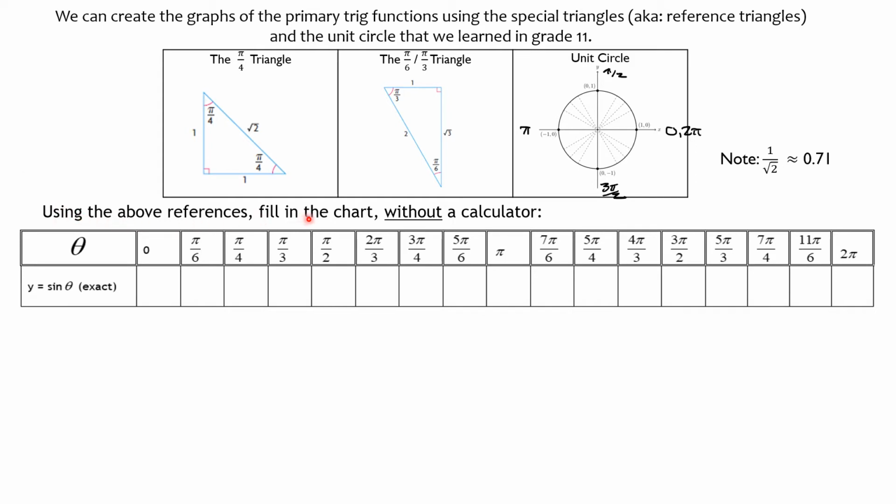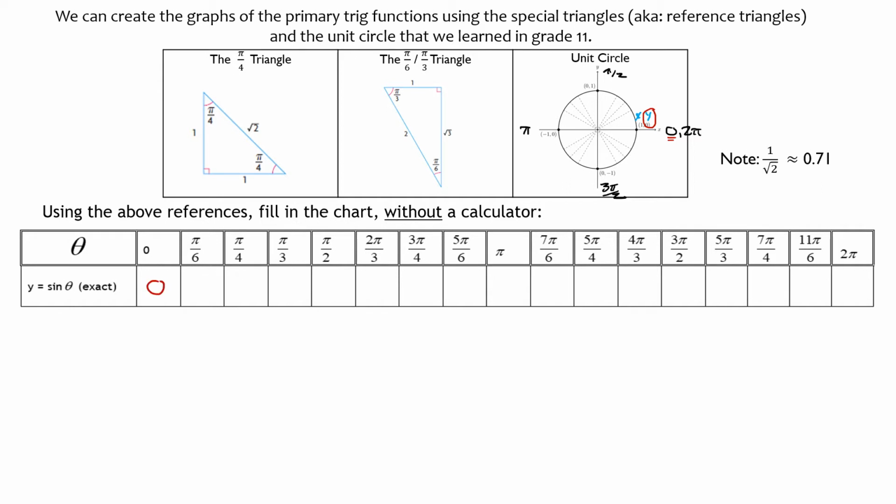Using these references, we're going to fill in this chart without a calculator. So sine of 0. What is sine of 0? If you don't know this one, we don't have 0 anywhere except here. The unit circle has 0 right there. There's our 0. Sine of 0 radians. Remember that sine is the same as the y value. So we have right here this coordinate. The 1 is an x, and the 0 is a y. So sine of y is going to be, let me circle that, our y value is 0, so sine of 0 is 0.